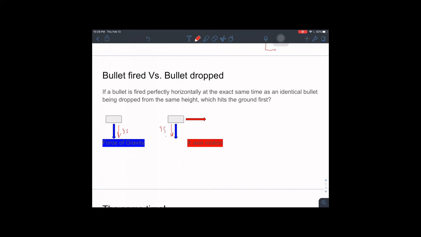However, if we know this one took 3 seconds to fall, let's say it was going 10 meters per second. We knew it had 10 meters per second in the x direction and 3 seconds to go. The x direction, ignoring friction, the x velocity will never change. So if it is going 10 meters per second in the x direction over the course of 3 seconds, we know that 10 times 3 is 30. So this bullet will travel 30 meters before it hits the ground.